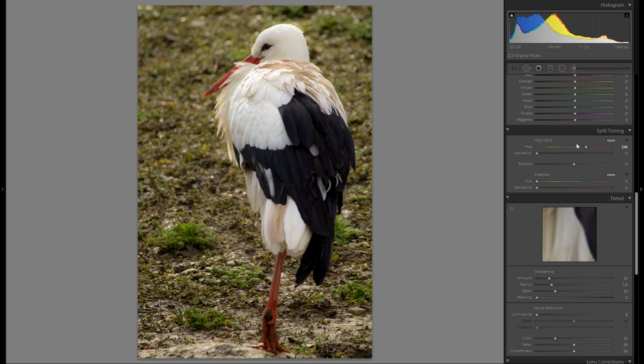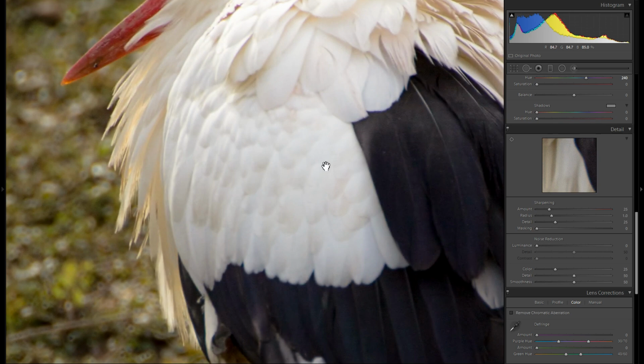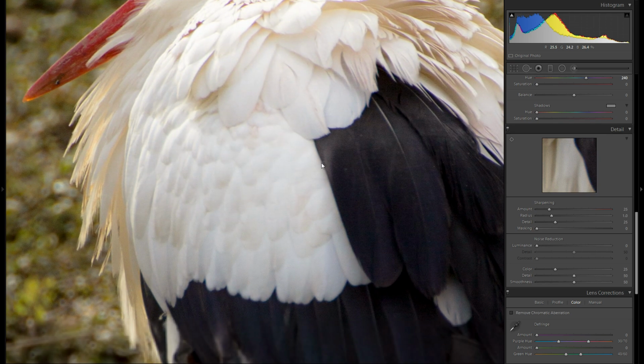Shadows does the same thing as highlights, but really doesn't work that well for wildlife pictures, especially something like this here. Then detail. Detail is definitely a very important tool. You want to make sure that you zoom in 1:1 and sharpen the image a little bit. Now sharpening really can help a lot to your image in pretty much every case, unless you have like a super long exposure, smooth, silky water photo.